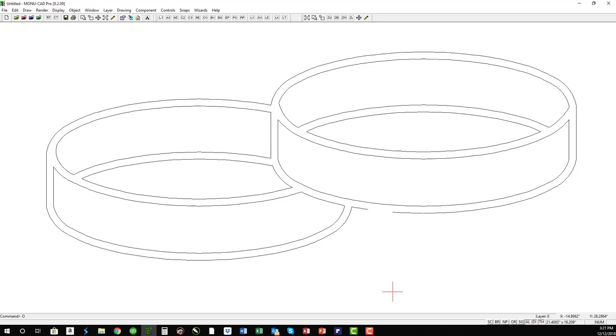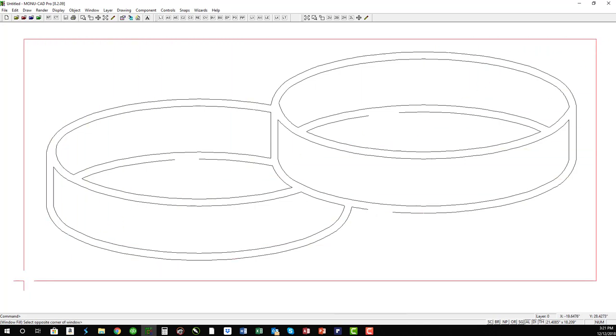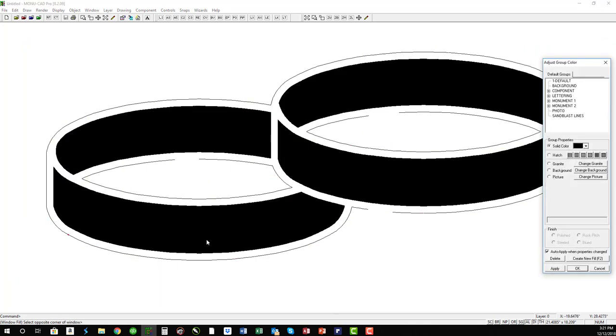We're also going to object erase an inside line and another inside line, so that these are no longer closed areas. Now when we use our F2 command, it's going to fill the inside, which will be our component surface.